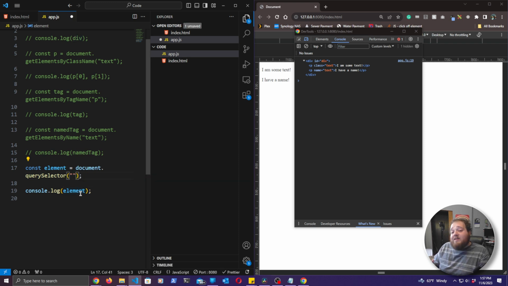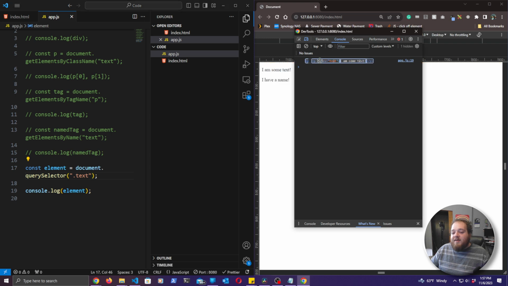So the way that we can search for classes, we can put a period before the class name. This tells it that we are searching for a class. So if we search for the text class and we save that, you can see that it returns that p tag with the class of text, and this is just the very first instance of that value.